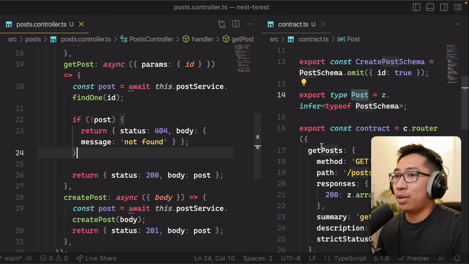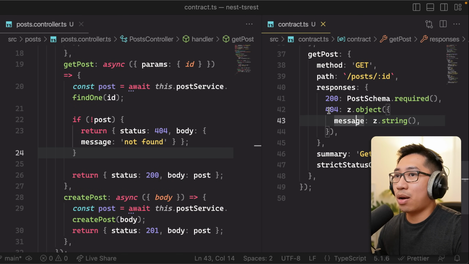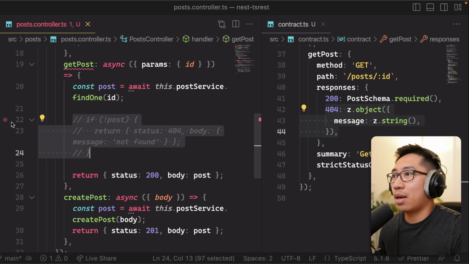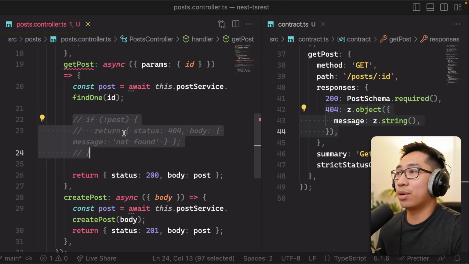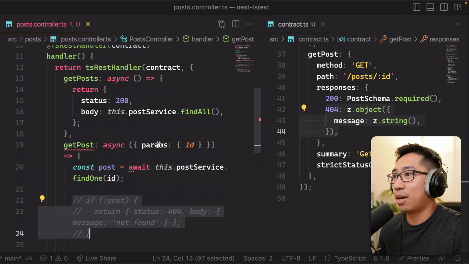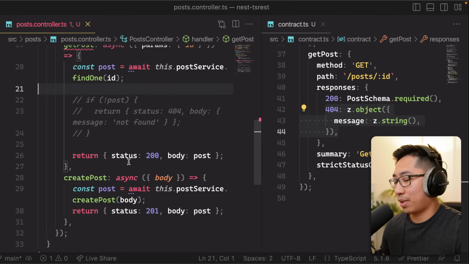And then you can see that we talked about how one of the optional responses is a 404. Again, same thing. If the contract says that I have to return a 404, but I don't do that, right, it's going to inform me of that. It's going to give me red squigglies and say you're missing something here.